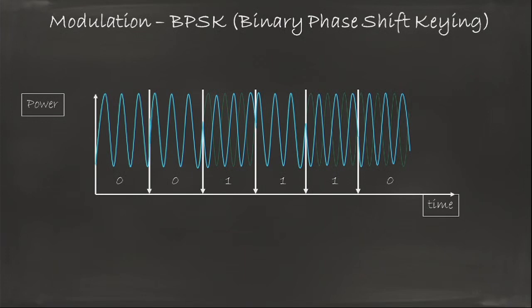You could decide that 0 is when you change direction. You could decide that if the next one is the same as the previous one, then nothing happens. But if the next one is different, then you change direction. You see you have a few variations of BPSK. What we use at Wi-Fi is the one you saw on that blackboard.